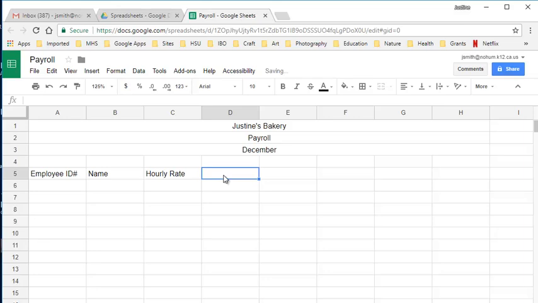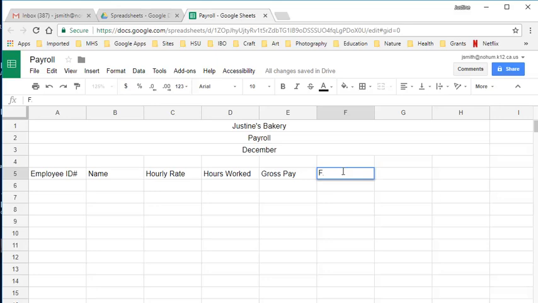In 5D, hours worked. 5E will be gross pay. 5F will be FICA.